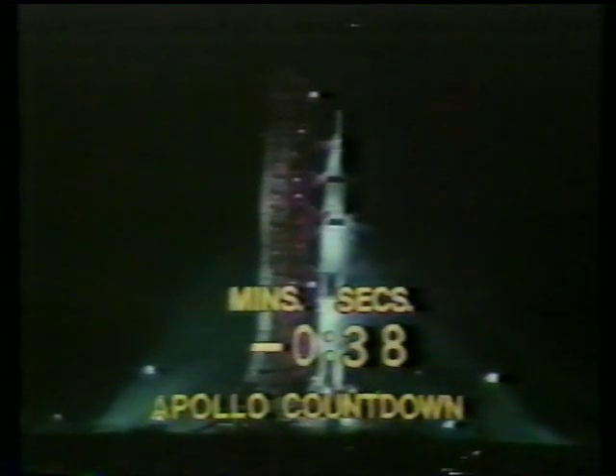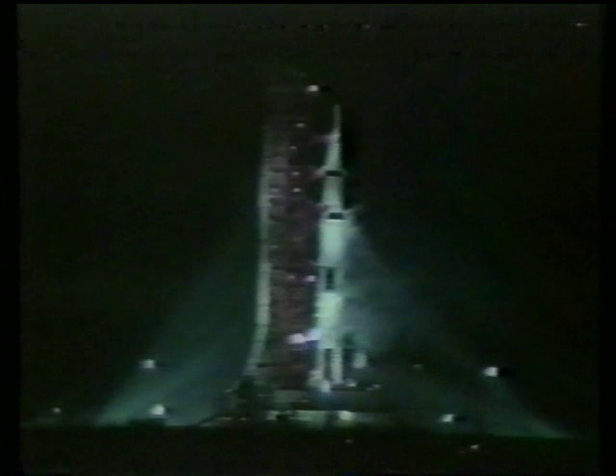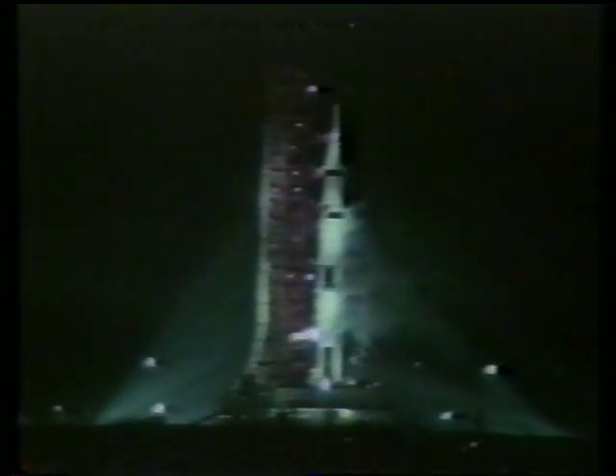That's the last action taken by the crew aboard the space vehicle. Now approaching the half-minute mark. T-minus 33, T-minus 30 seconds and continuing on. Continuing on at the T-minus 26 second mark. T-minus 25. We'll get a final guidance release at the T-minus 17 second mark. T-minus 17 — final guidance release. We'll expect engine ignition at 8.9 seconds.